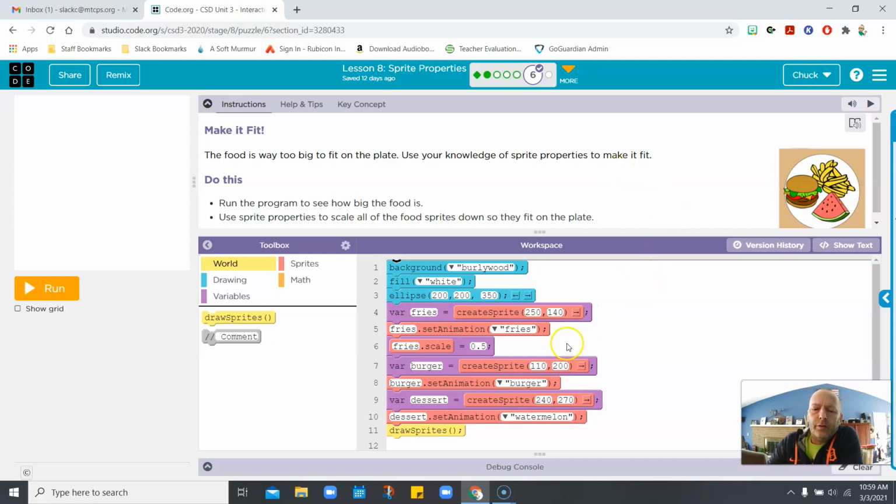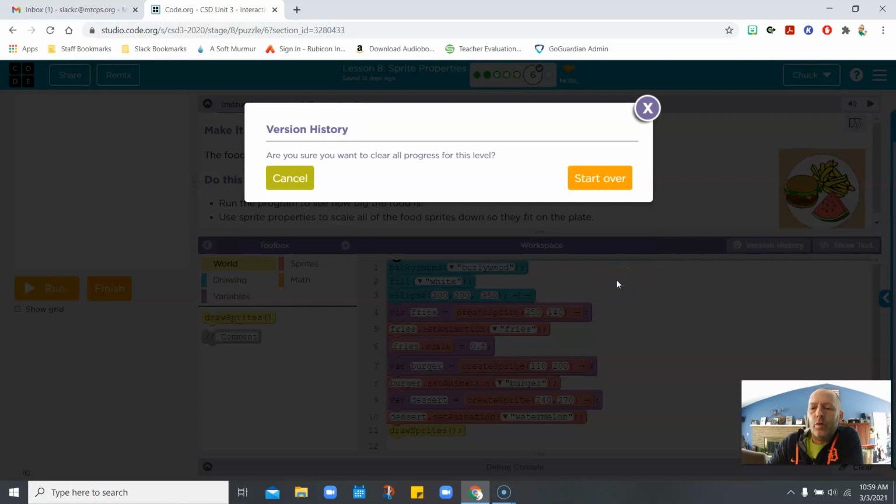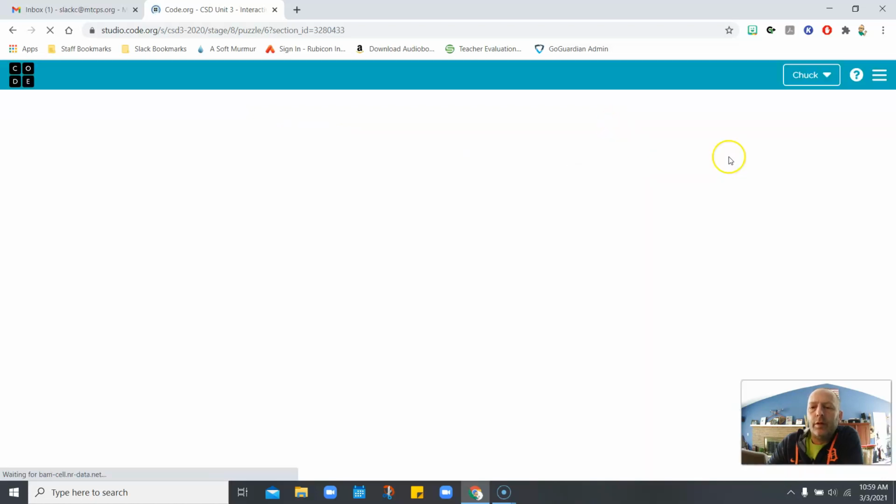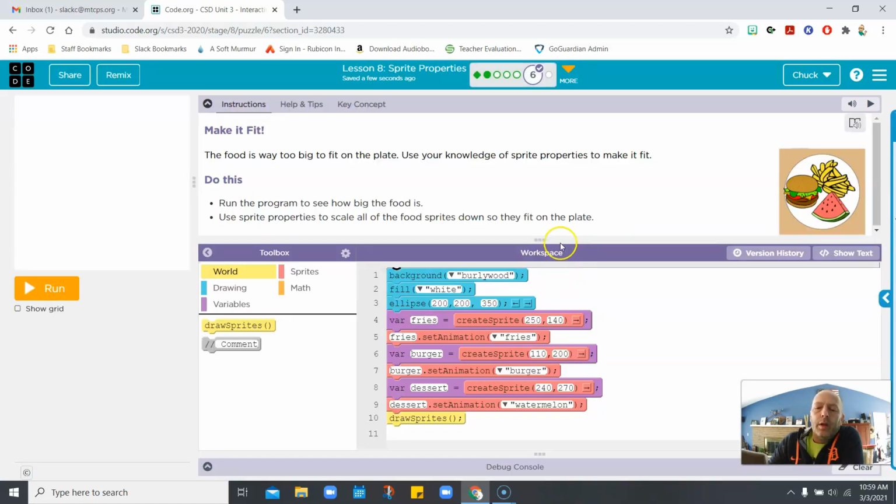So this one here, guys, the only problem, let me run it. Okay, so let me start this one over because I think I've already done something on here. And this is one of the problems that people have. They see this big jumble of code there, and they don't have the ability to kind of chunk it into the pieces together. So let's chunk these into the pieces that they should be in together.